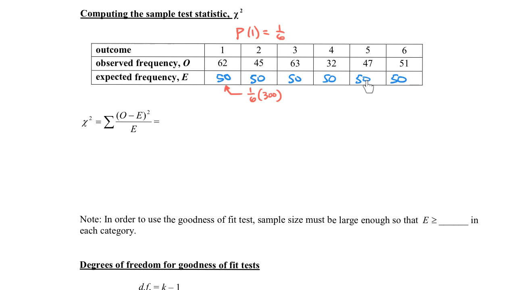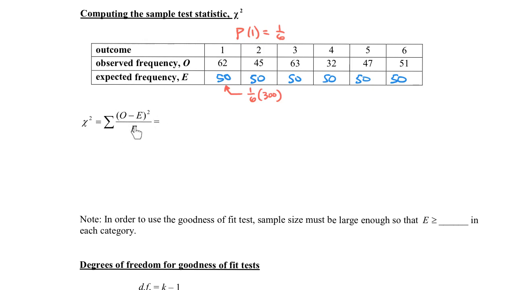around 50. Like I said, we know there's variation, right? The example I'll use again, if you flip a fair coin 100 times, nobody's going to be shocked if you don't get exactly 50 heads and 50 tails, right? Same idea here. Now here, this one's a little further out. Like, maybe there's something to this. Maybe this is not a fair die. Maybe a 4 is not likely to happen for some reason. So that's what we have to do. We have to figure out how far away each of these are, which is what we'll do right here from this formula from last time, observed minus expected, O minus E, right? We're going to take every observed minus the expected.